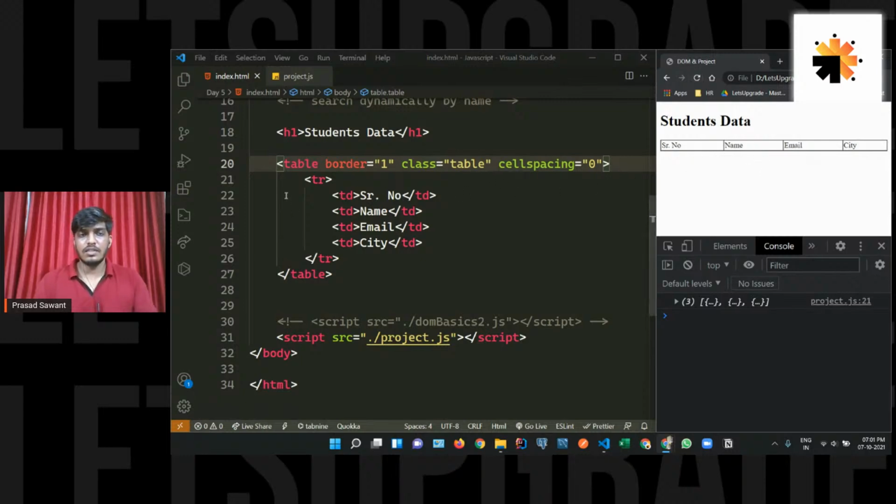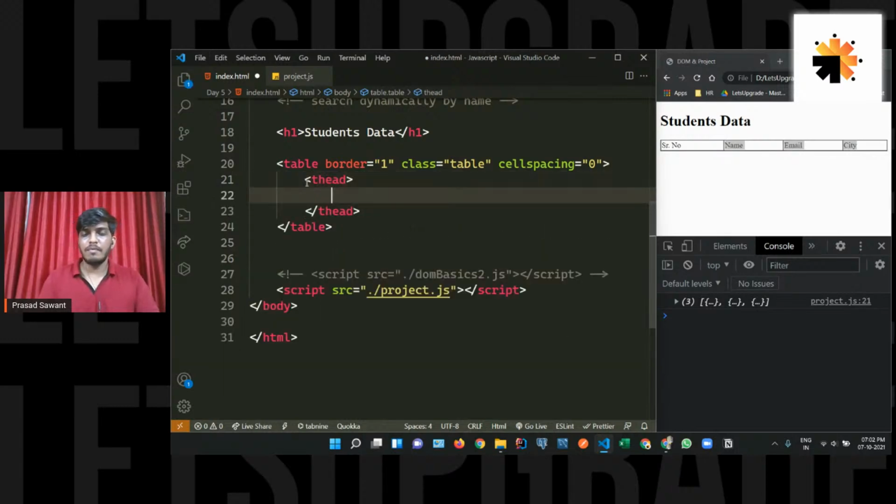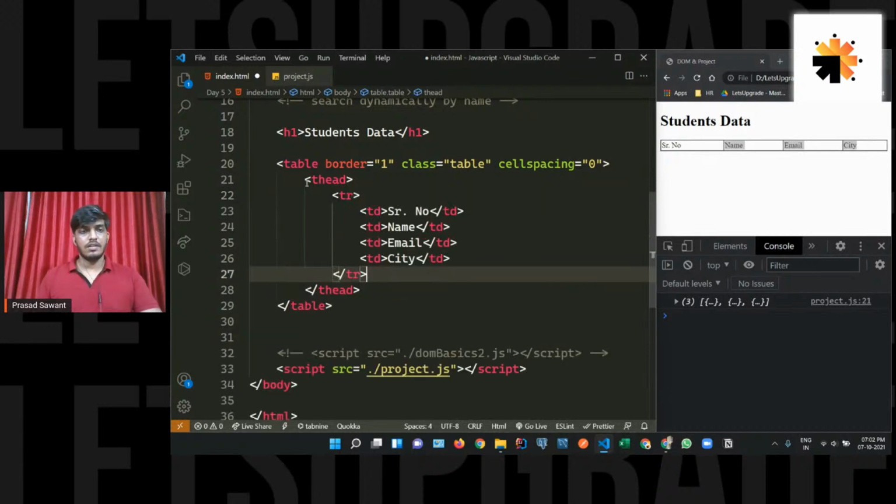Now, this is the header of the table. So I'll take this and put it into a tag called thead. Every table will have two components: like your HTML has head and body, a table has thead and tbody. So I'll paste it here.